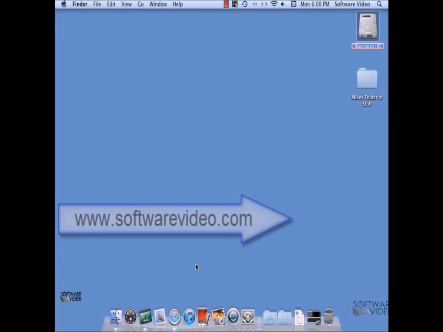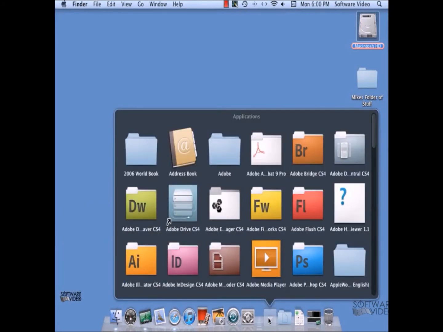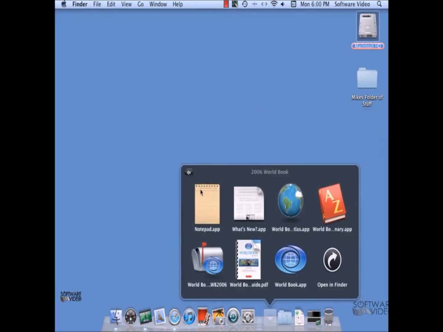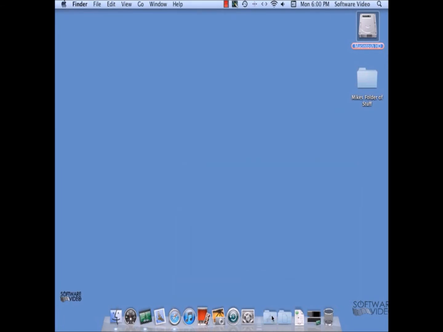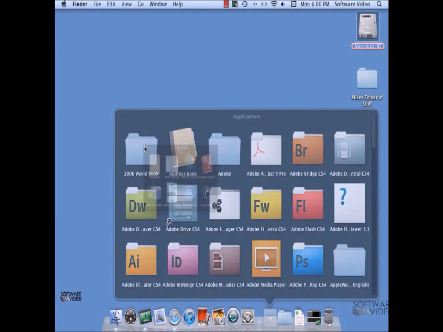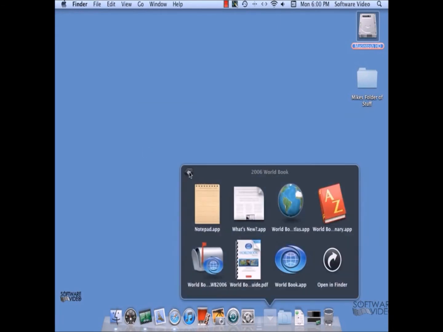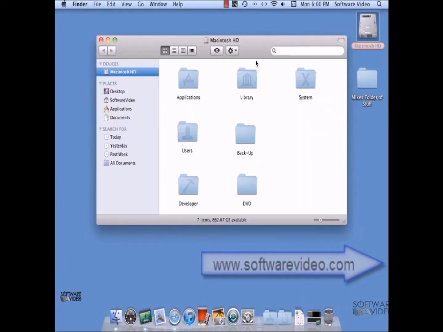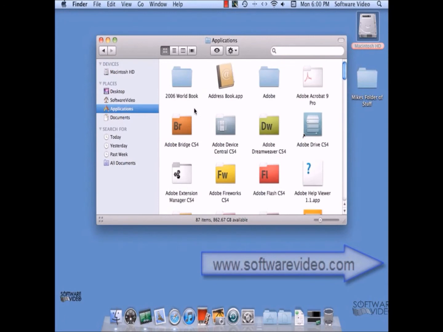Now, how do I get some applications in there? Well, I can go over here, click on them, and double click. Remember, to open a folder is double click, and it'll open up the folder. In this instance, when it's in your dock, you simply click once. So only click once when it's in the dock. Okay, just click on the folder, it'll open that folder, and then you'll have an arrow key to go back when you want to. Otherwise, you can double click your hard drive, and that you have to double click. Go to the applications folder, okay?